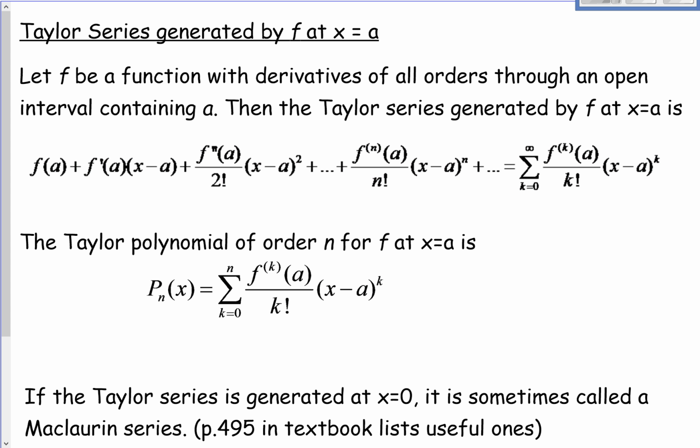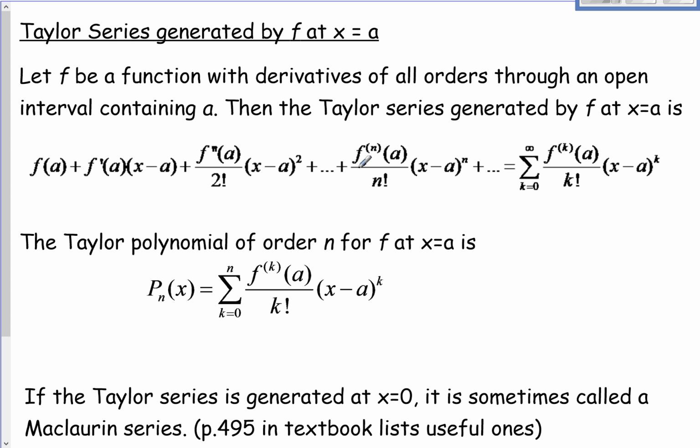In class, I'm going to show you where this comes from to help you have an easier time remembering what this is doing. But the basic idea is that if I have a function and I want to change it into a power series centered on x equals a, my first term would be whatever f of a is. The second term is f prime of a times x minus a. The third term is f double prime of a over 2 factorial times x minus a squared. Then my next term would be f triple prime of a over 3 factorial times x minus a cubed.